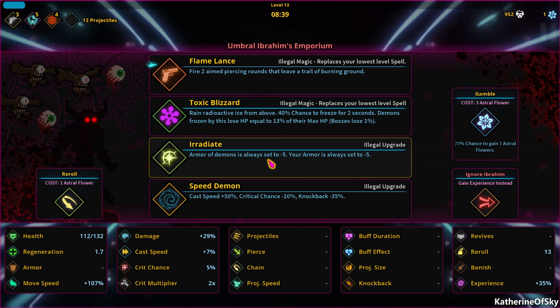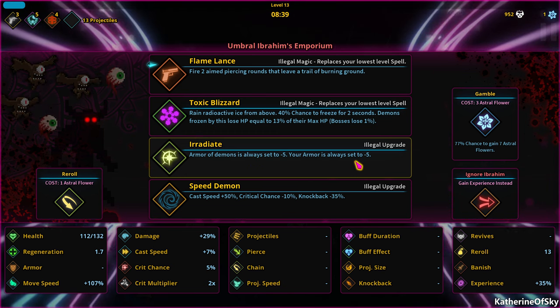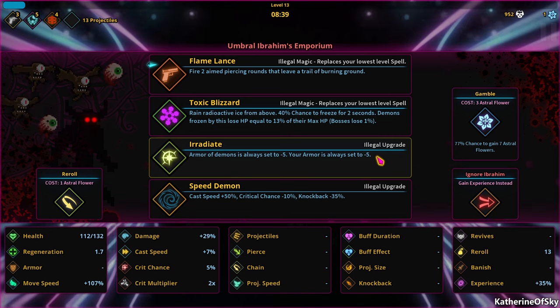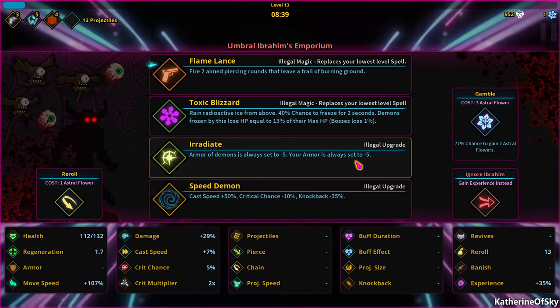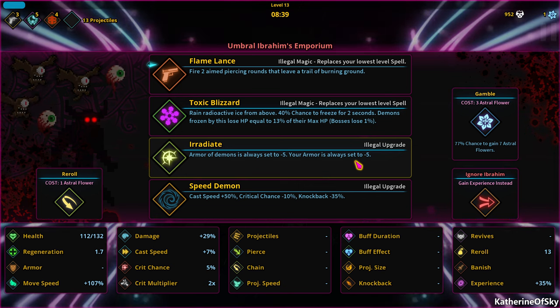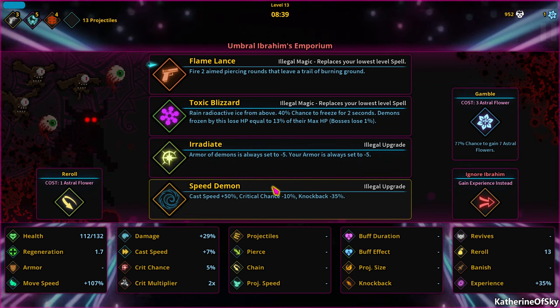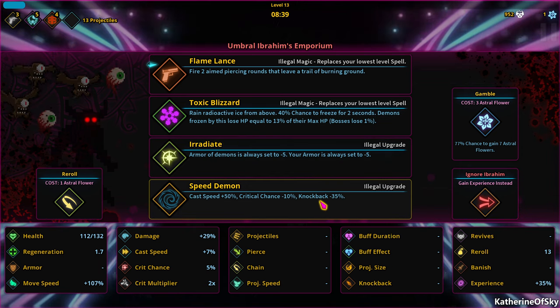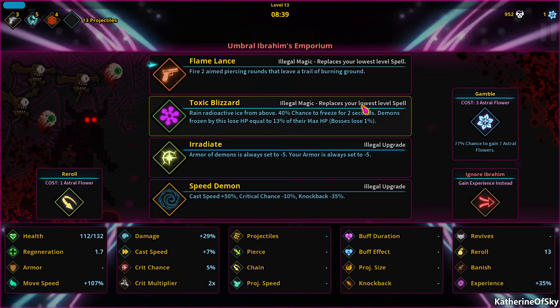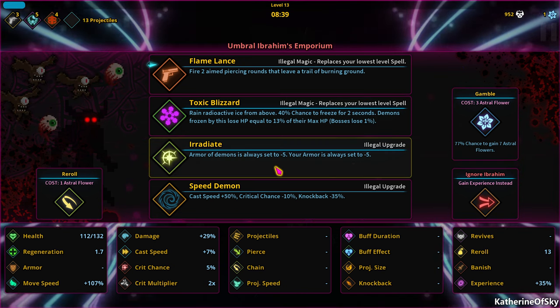Irradiate. Armor of Demons is always set to minus 5. Your armor is set to minus 5. Now, there is another synergy with this, that if you have minus armor, you get something to synergize with the other spell. I don't remember what it is, though. Speed Demon. No, I don't want this one. I don't want to reduce crit chance. We can gamble our flowers. I kind of don't want any of these, except for maybe the Irradiate.